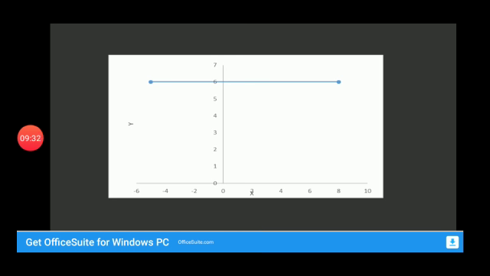So far we have discussed the straight line in an equation, that how we can graph the straight line, either a vertical straight line or a horizontal straight line. Remember that we will get a vertical straight line only when x is equal to k, and we will get a horizontal straight line only when y is equal to k. When we have the value of y and x is 0, then we will have a horizontal straight line, and when we have the value of x and y is 0, then we will have the vertical straight line.